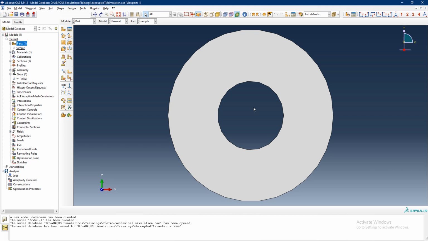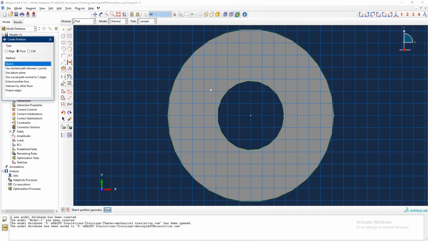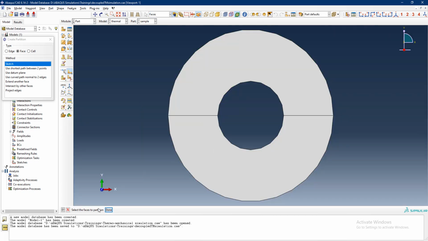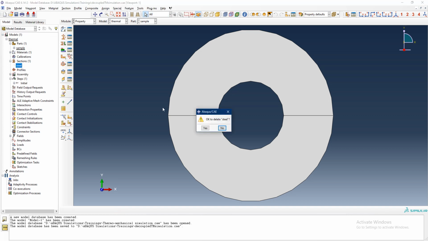Now, to make this sample meshable later, what I would like to add here is I would like to partition this face by sketching these two lines here. You will see what I'll use them for later, but they're super helpful. And then I would like to create a section, a new one. Let's delete it.